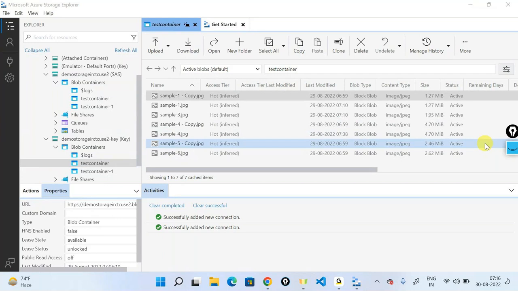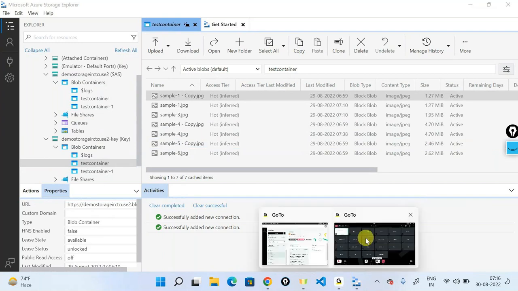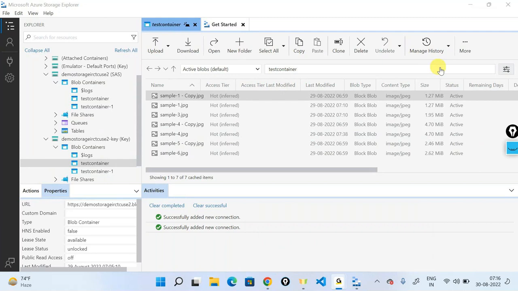Yes, what do you think is the primary? They have the timing. I'm sorry, can you please be a little louder? I'm not able to hear you. SAS has a timing function, right? SAS has a timing, good observation. Yes, SAS has a time. Key doesn't have a time. Yes, I do not, let's say, mention anything.